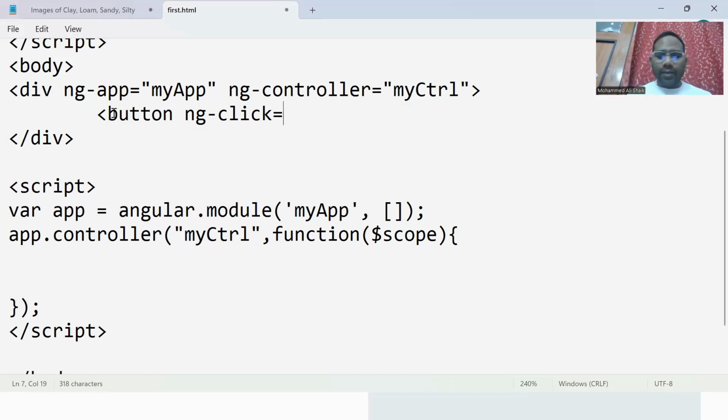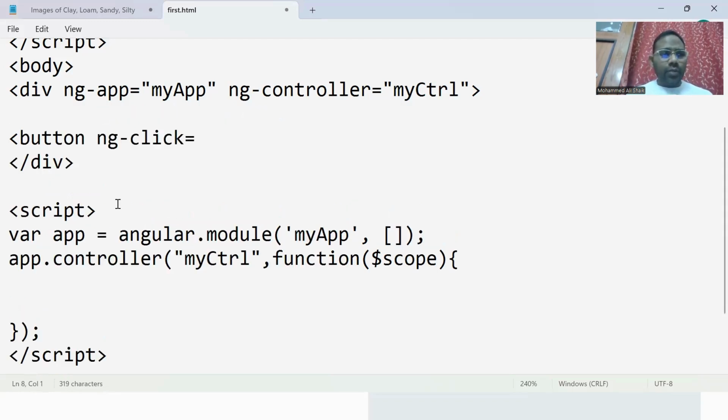Before that, I want to display what is the count value. So let us display one variable which we are going to create. So here we create a count variable. So scope dot count equal to 0. We want to start the count value from 0. So let us display that count variable here.